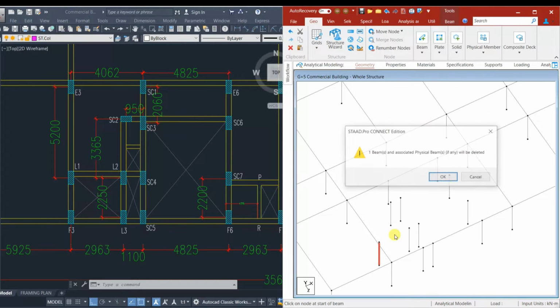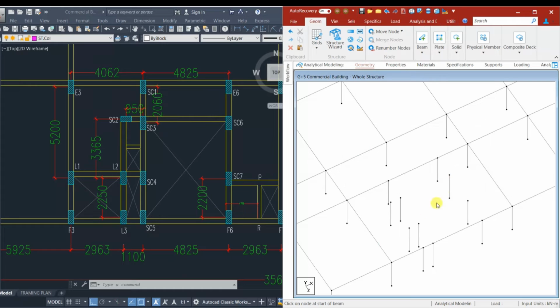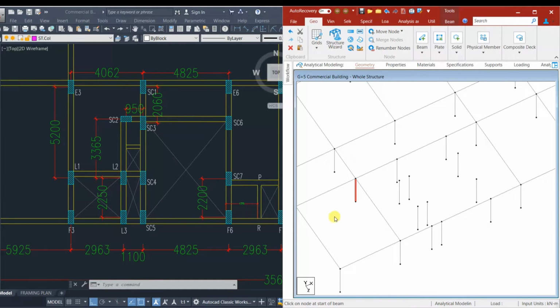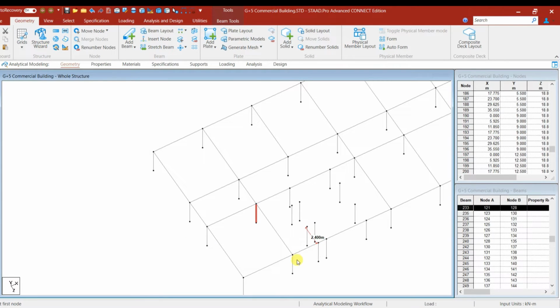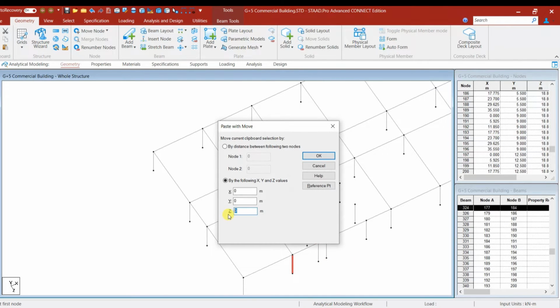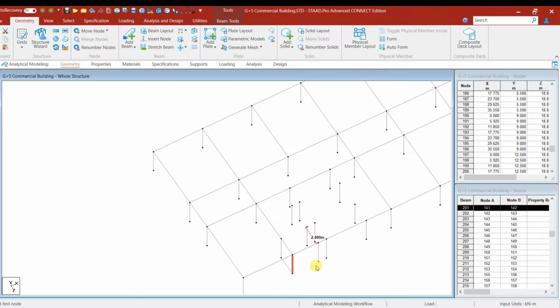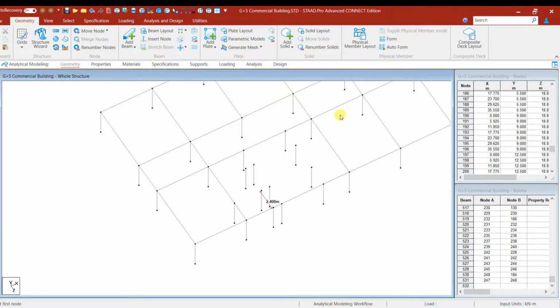We have got that, and then only this column we need here at a distance of 2.963 minus 2.963. It is not matching with that line, so what we can do is we can just take this column and then at a distance of 5.2 meters, or let's measure here and then paste it. This distance is 2.4 meter, so let's copy this, and then the Z direction it is 2.4 meter in the negative. We have got all the columns over here.